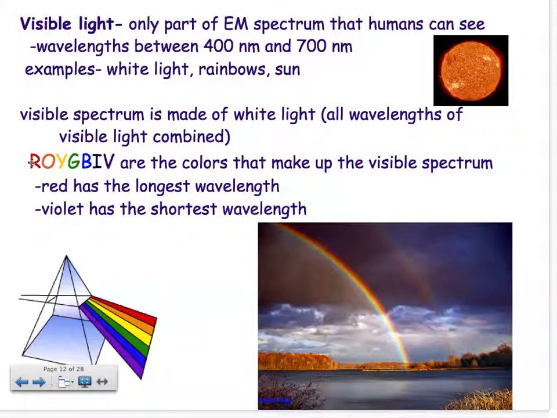Again, in this here, red, because it's first, has the longest wavelength, and violet, because it's last, has the shortest wavelength. So when you're looking at a rainbow or light through a prism, it breaks it down accordingly. Red has the longest wavelength, because it diffracts or refracts the least, and then violet refracts the most, so that's where you get that color. So again, visible light is the only part of the spectrum that we can see, and again, the colors that you need to remember are Roy G. Biv: red, orange, yellow, green, blue, indigo, and violet.